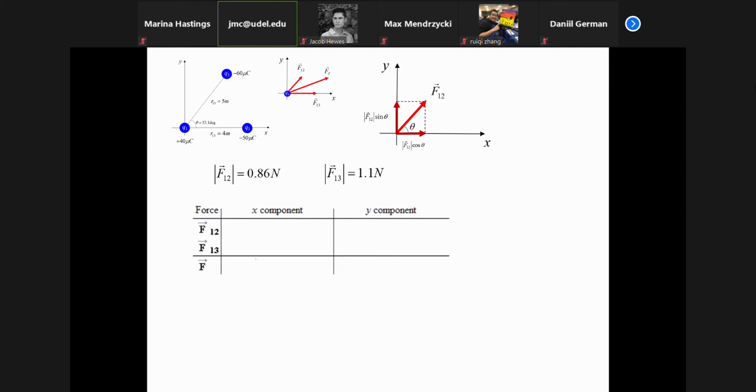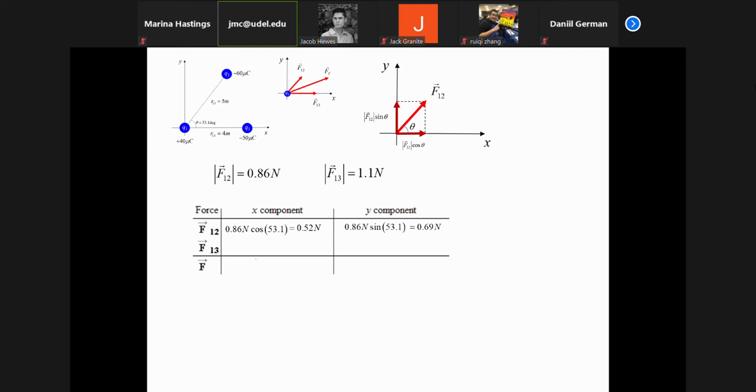But okay, first we'll start out by looking at the X component. What is the X component of F12? 0.86 times cosine theta. Yep, everybody agree with that? Main thing is that it is cosine. You're projecting onto the x-axis, and that is indeed a cosine, and a little bit more than a half a Newton in that case. All right, for the Y part, you can just look at the diagram above and substitute in for 53.1 degrees in theta, and the number is a little bit higher, not by a lot, but it's 0.69 newtons.